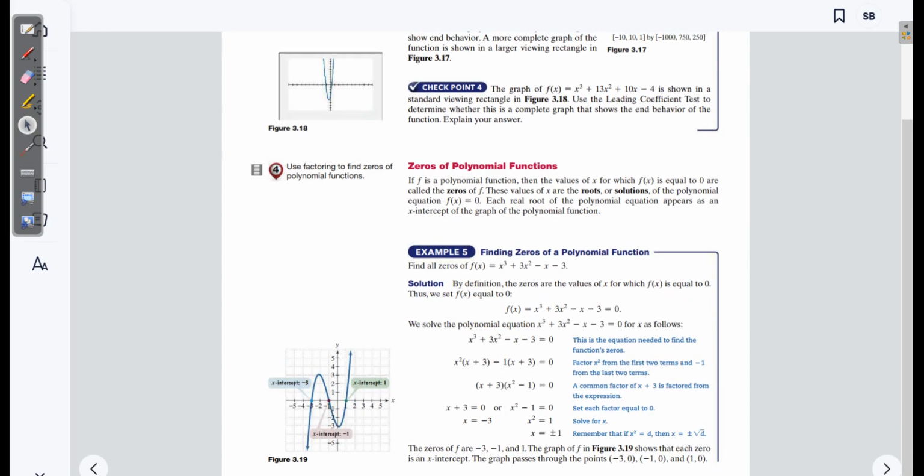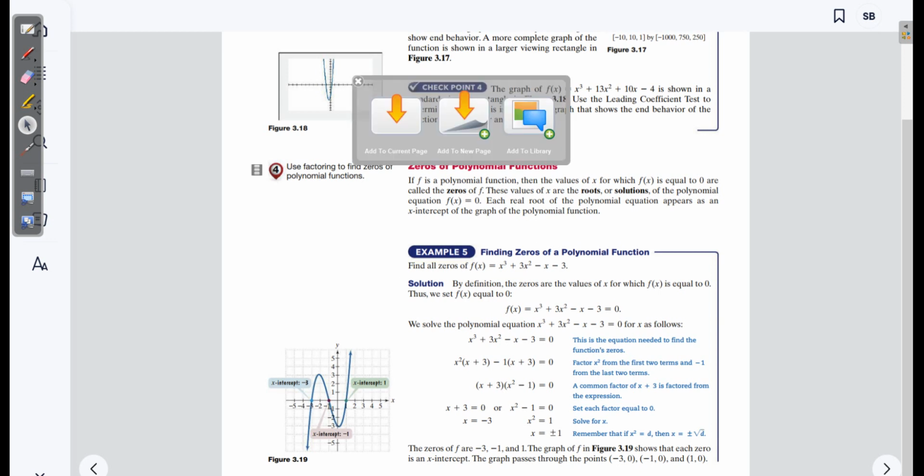All right, so 0 is a polynomial. So now we're going to get to the part where I'm doing a lot less snipping and laser pointing and actually doing some computation. So the first few examples, we were just concerned with the end behavior of a function. Now we're going to figure out what happens in the middle.